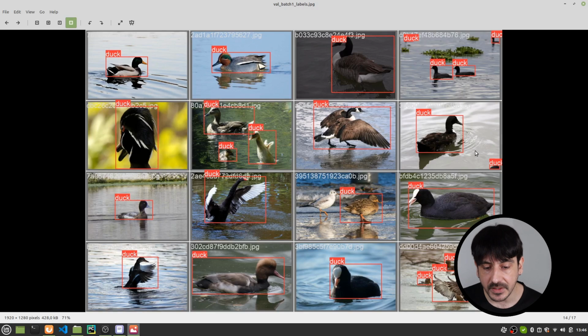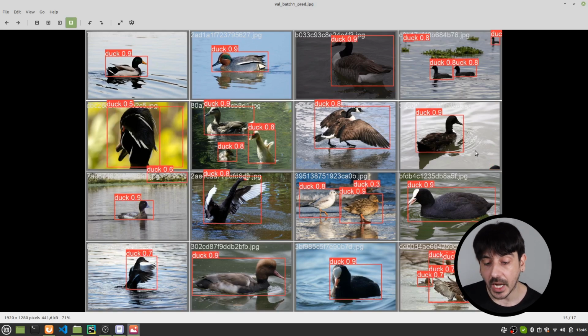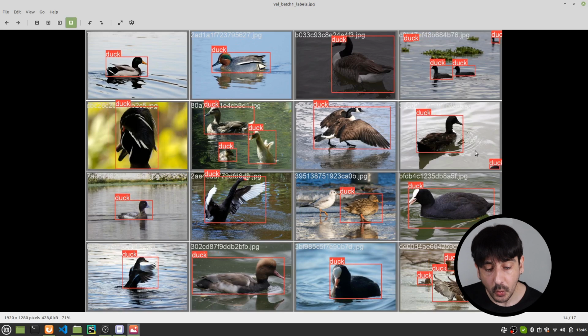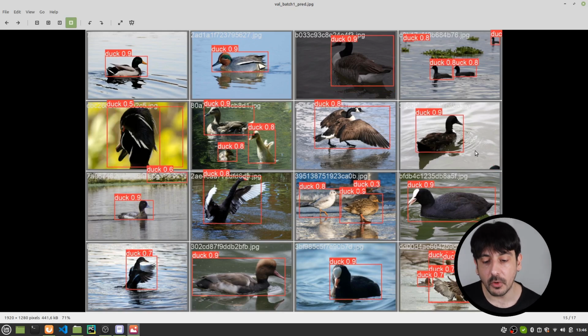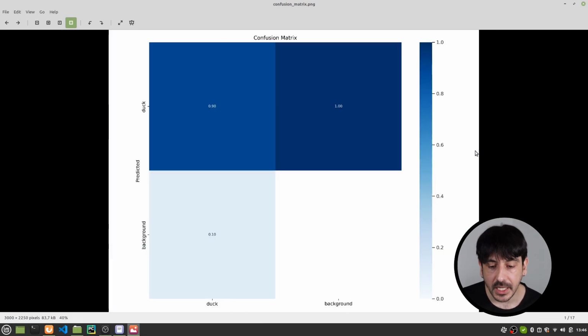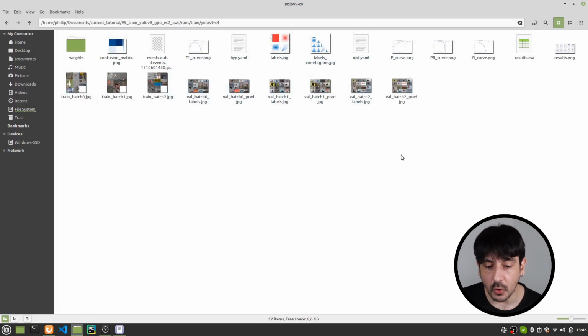Now let's take a look at our other examples. These are the annotations, these are the predictions, and you can see that we are getting some very good results as well. So this is only to show you a very quick way to evaluate the performance of the model you trained, and this is going to be pretty much all for this tutorial. So this is exactly how you can train an object detector with Yolov9 in an EC2 instance in AWS, and this is going to be all for today.